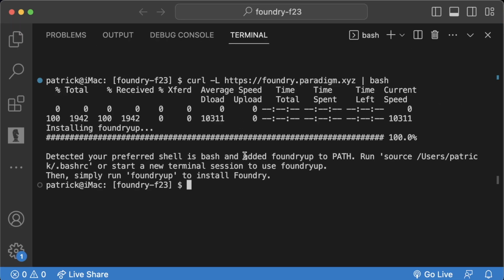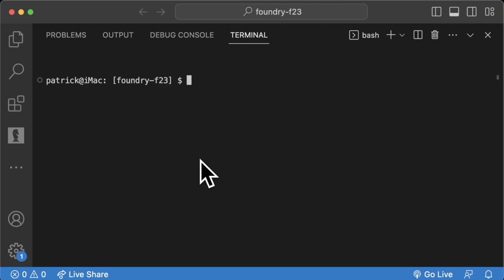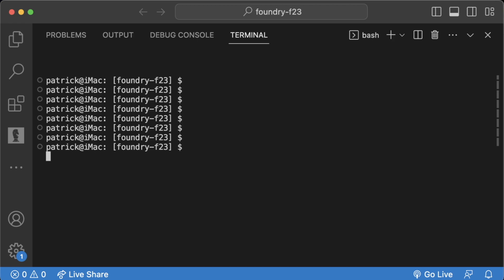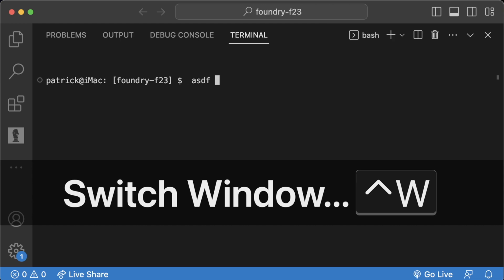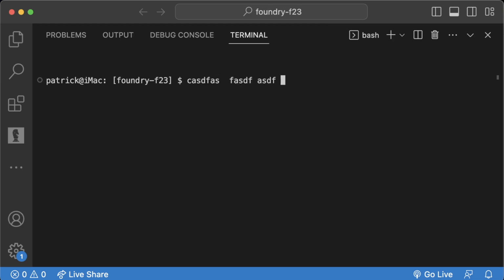And you'll see me do this a lot. In the terminal, I'll type clear a lot to remove anything that's been coded or output in our terminal here. Or you'll also see me do Command K like that, which clears the screen. When I'm typing in the terminal, you'll see me hit Control W a lot, which removes the most recent block of code you've written. You'll also see me do Control U, which deletes the entire line.